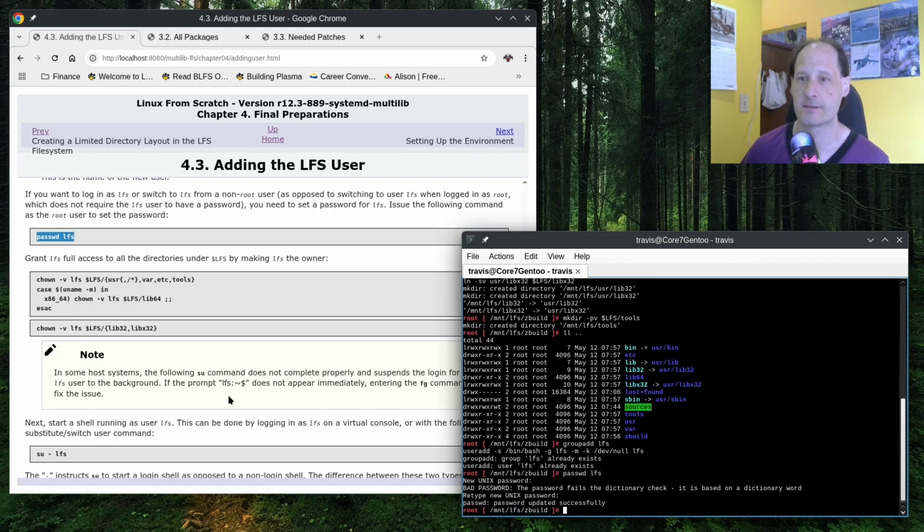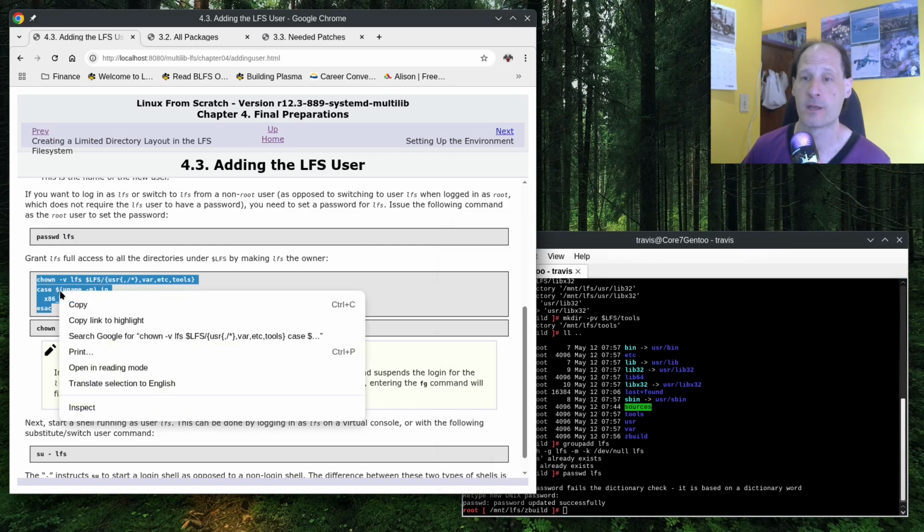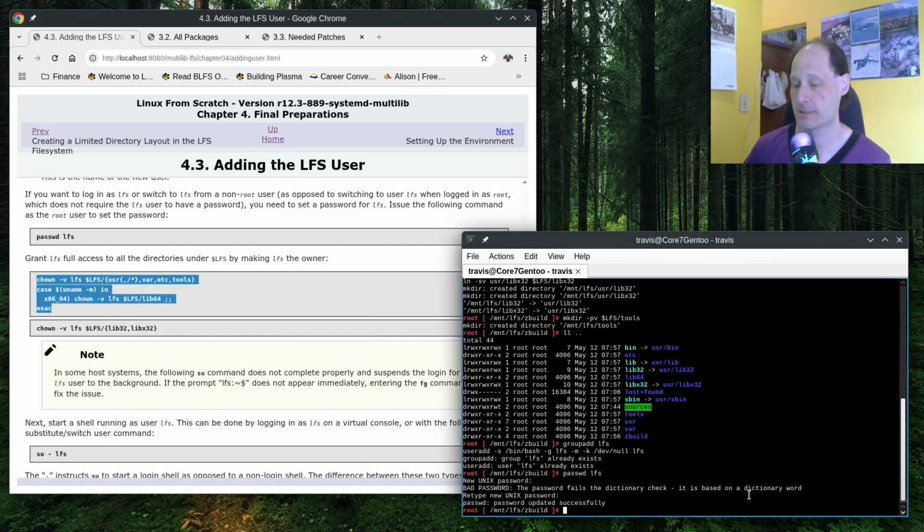It's updated. This is not really necessary for the dictionary check because this is in a QEMU environment and will probably not be used after this because LFS is just a temporary user for this build. Let's continue copying.